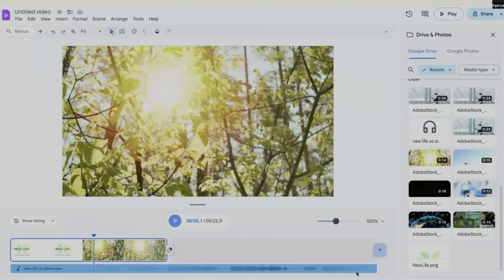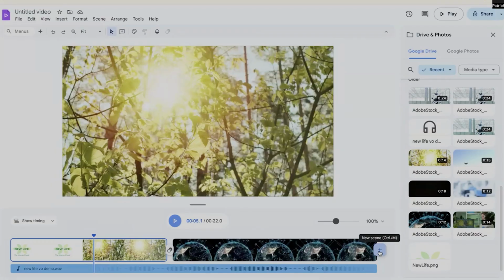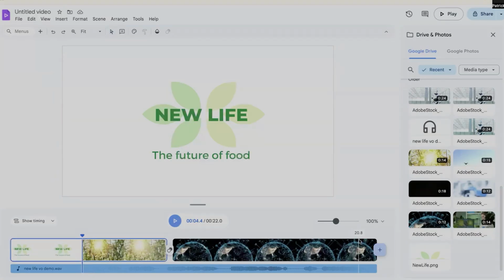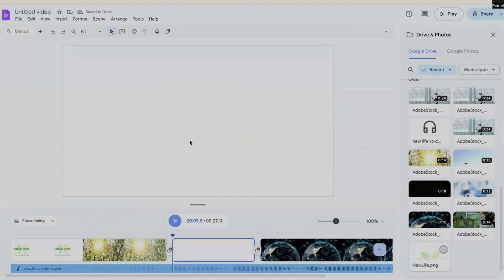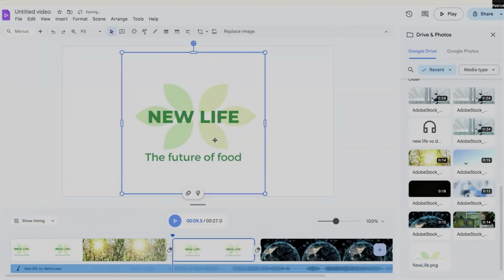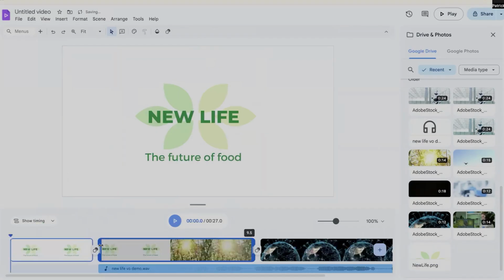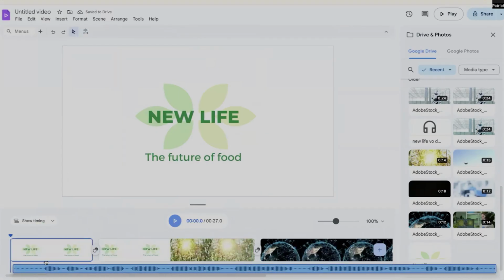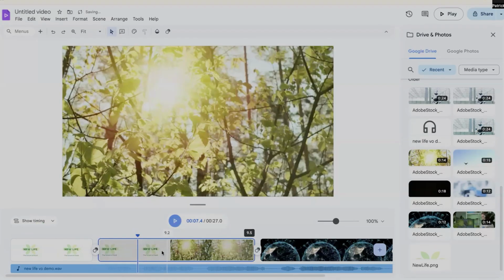Cool, so we got that clip. We'll add the next one. Looks pretty straightforward. Let's see if I can just replace this. It seems like there's just something weird about having those two clips nested. I'd rather have them as separate clips here, so there's got to be a way to do this. So I'll make a new clip with that logo. I'll move the logo up front, and then maybe I'll have to slide my audio over, I guess. Okay, and then I guess I can trim this off. That might be the easiest way.